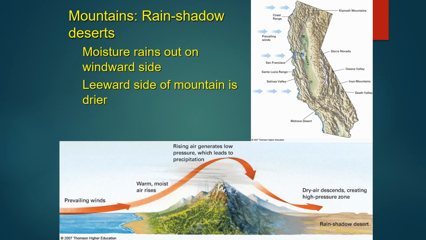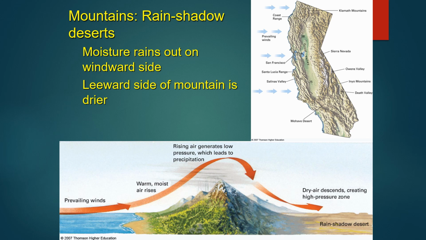After rain, the air parcel becomes dry. Once the air parcel crosses the peak, it will descend fast on the lee side of the mountain due to gravity. This descending dry air does not provide precipitation on the lee side of the mountain. So the lee side of the mountain is very dry and becomes a desert. This is the case for the western U.S., where the Rocky Mountains block most of the moisture from the Pacific.